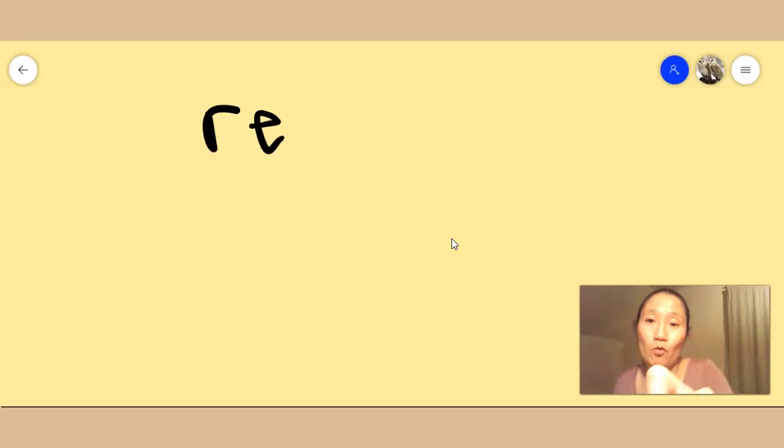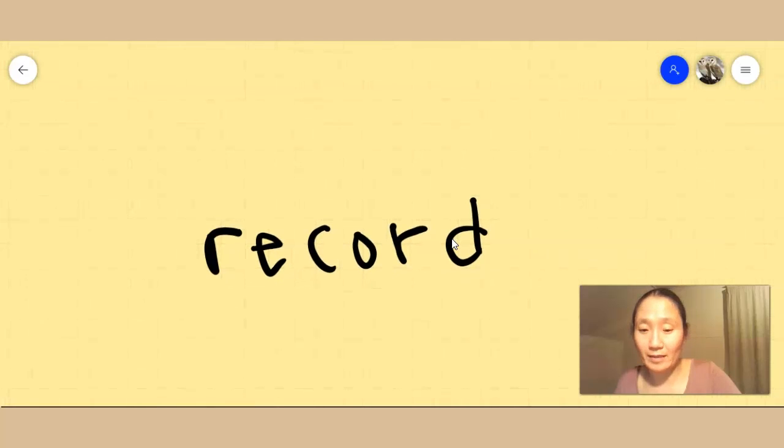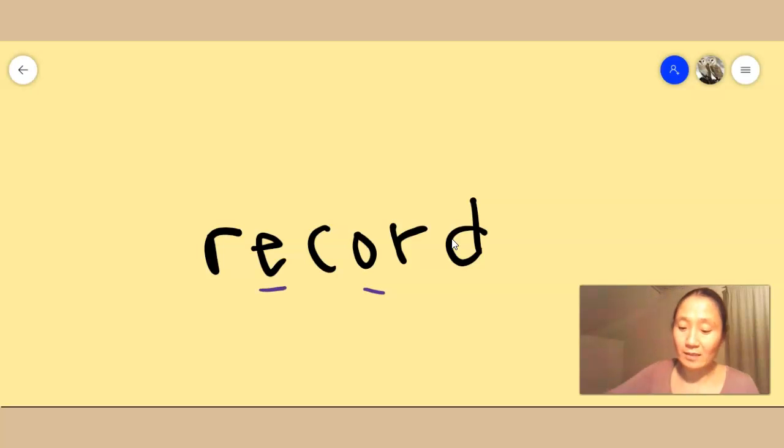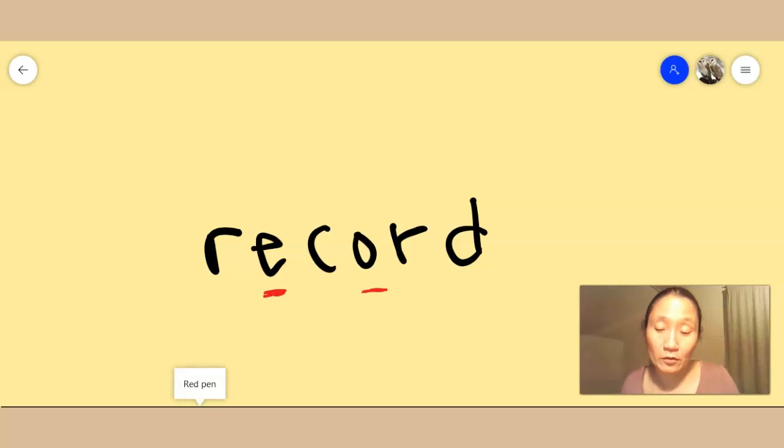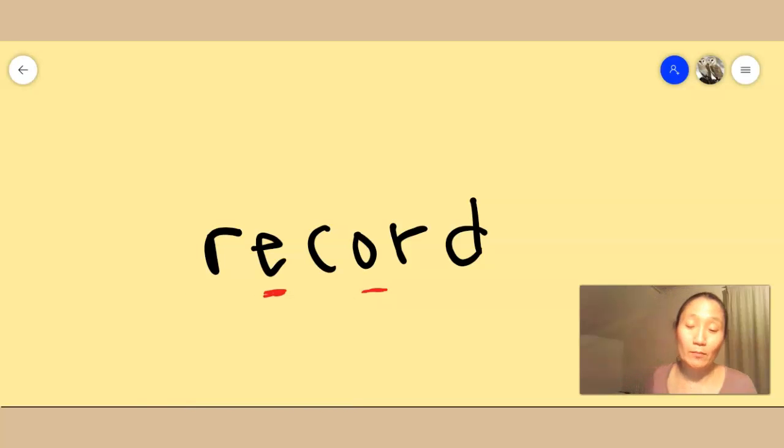So we have the word record, and we are going to try to figure out how to break this into syllables. So first you find all the vowels, okay? I'm going to put that in a slightly different color. So red will be a little easier to see. So I'm going to underline the vowels here. And the vowels tell me probably where each syllable will be. So since there's two vowels in here and they're separated, this will probably be a two-syllable word is my prediction.